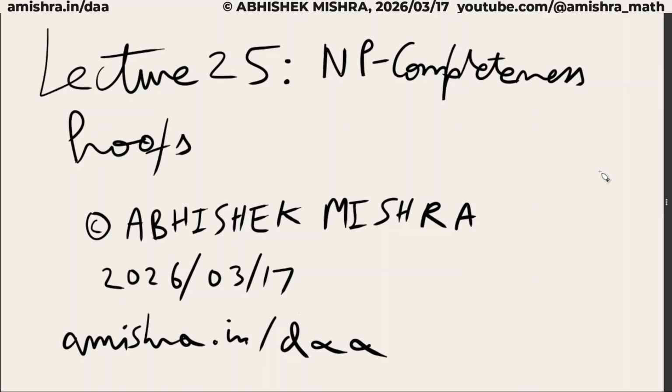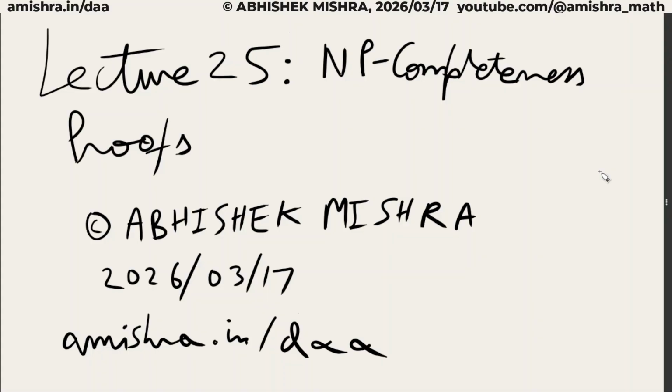Today we'll prove some problems to be NP-complete. We started with proving the initial problem, satisfiability, to be NP-complete, and this is the only difficult proof in NP-completeness because we have to show that for all L in NP we have a polynomial time reduction from L to SAT. But for proving other problems to be NP-complete, proofs are usually very simple because we make use of the transitive property. So we only prove a reduction from an already proven NP-complete problem to the given problem.